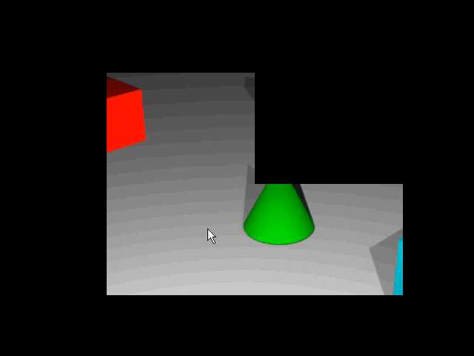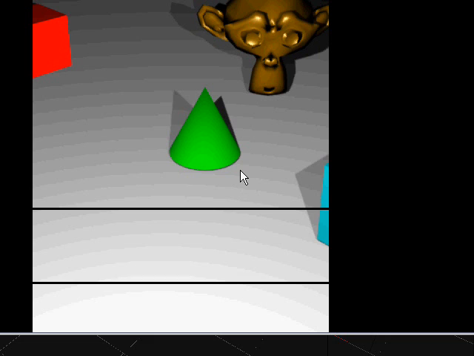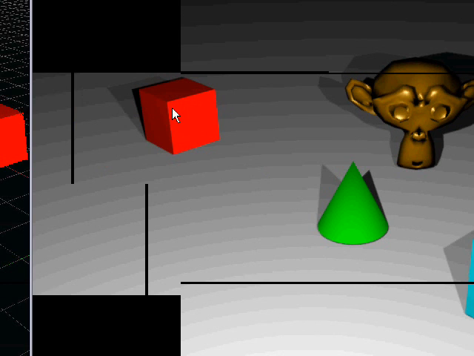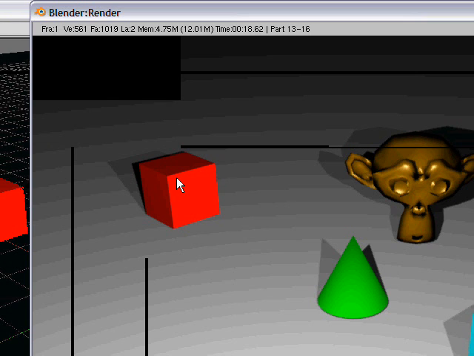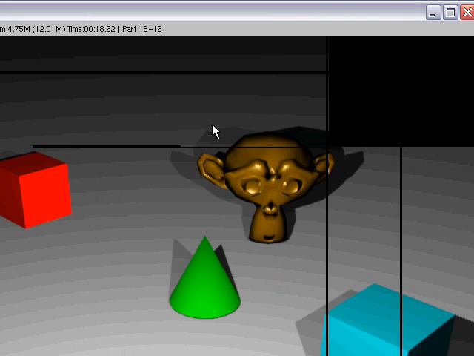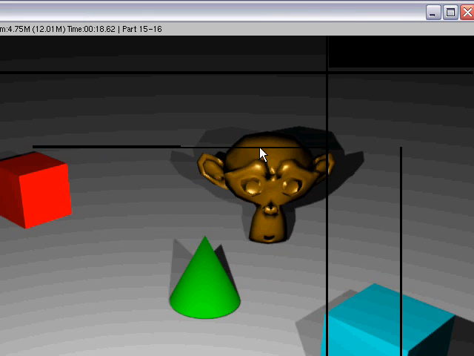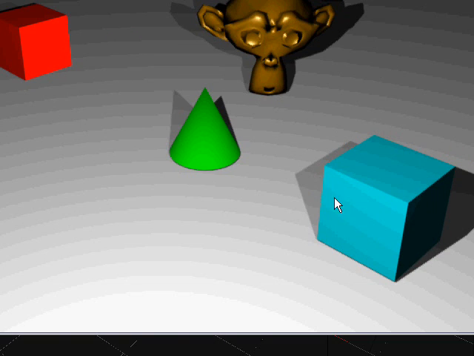Now our plane is a bit brighter. Our shapes are a bit brighter. Monkey has some shiny points. Shiny spots on him. Let's wait. Sorry, I apologize for the slow computer, but hey, it works with Blender anyway. So we have, alright, now we're good here. That kind of looks like we're in a football stadium. Every object has more than one shadow, which is alright. Sometimes people don't like that. I'm not a big fan of it, but it'll help with your lighting anyway, so you can just ignore the shadows if you want.